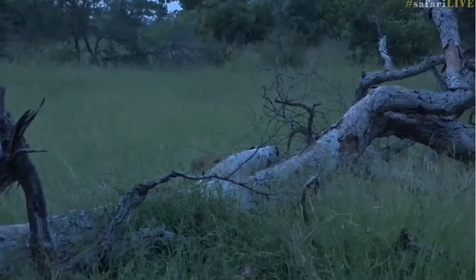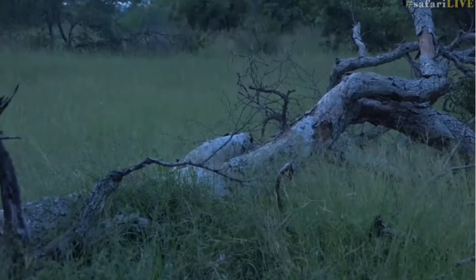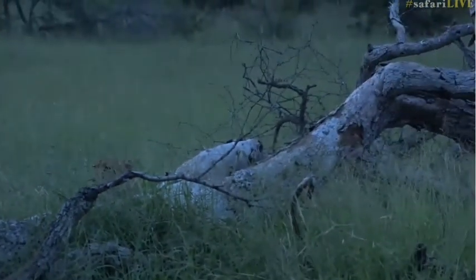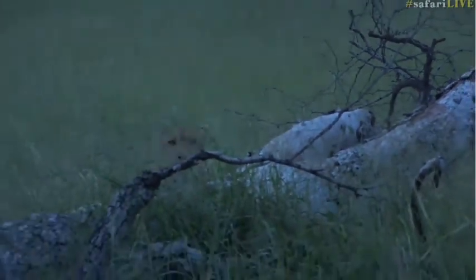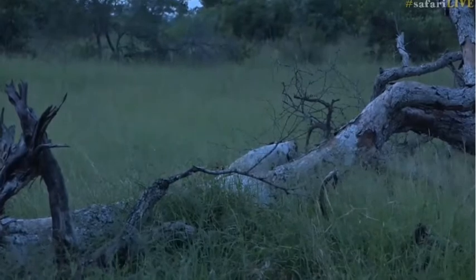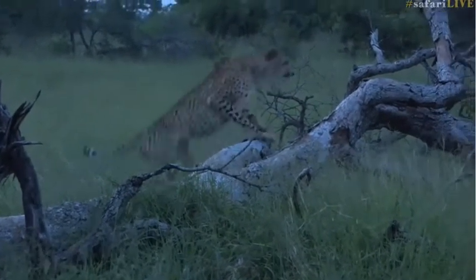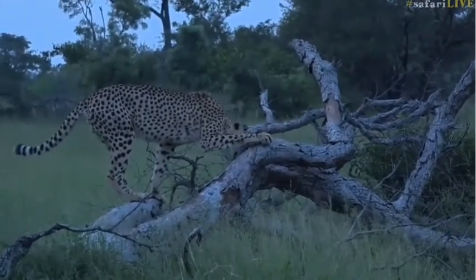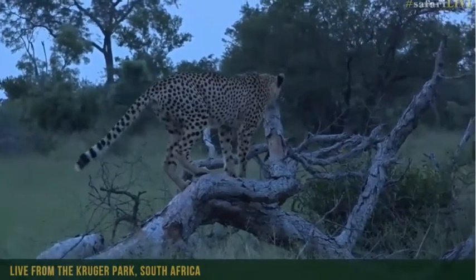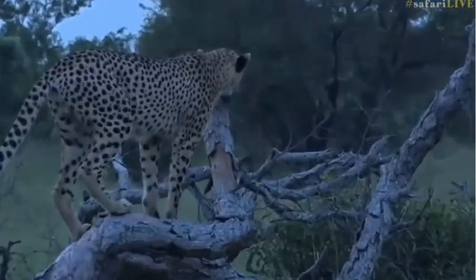He's smelling it — come on up you go. I shouldn't have said he was going to jump up, then he would have jumped up. Just zoom in — Dave, you see that little black thing up to the right? I think that's probably cheetah poo. They like to defecate up on spots like that. Come on up you go — there we go, wonderful!